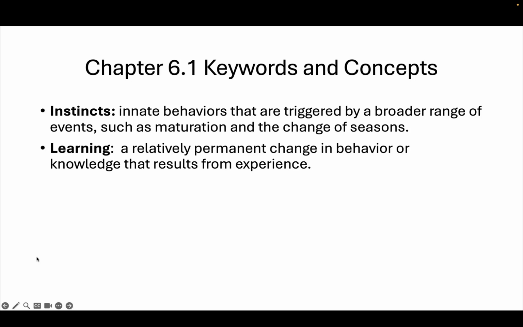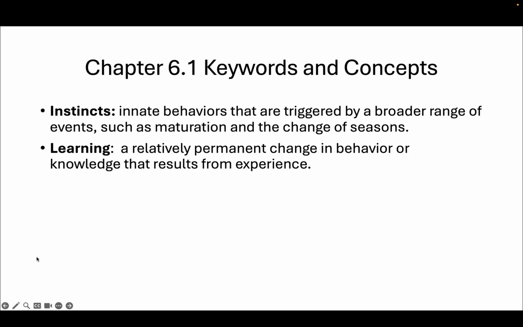So, opening up, we should probably know the difference between an instinct and learning, because this is kind of relevant. So, instincts are innate behaviors that are triggered by a broader range of events, like hitting puberty or springtime, right? There are birds that are going to have instincts to go mate. There are birds that are going to have instincts to go find food. That kind of thing. That is an instinct. That is different than learning.